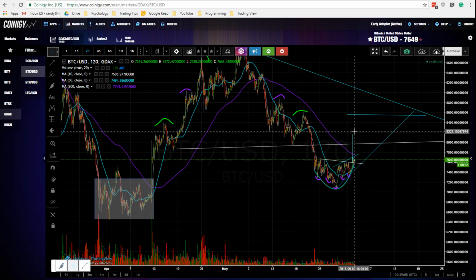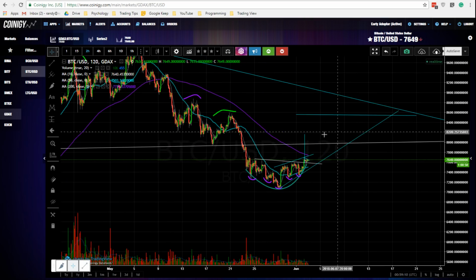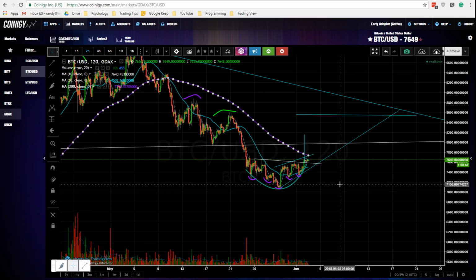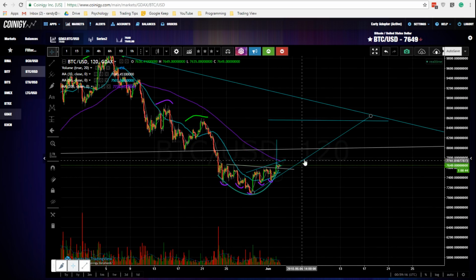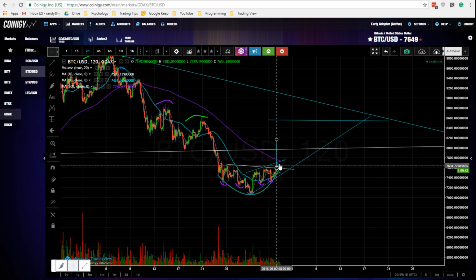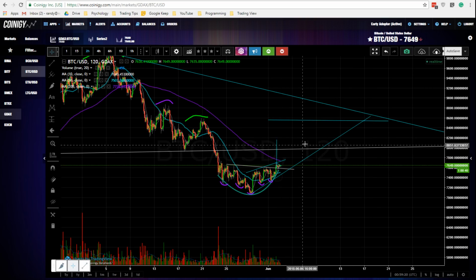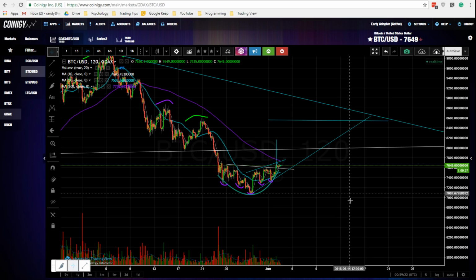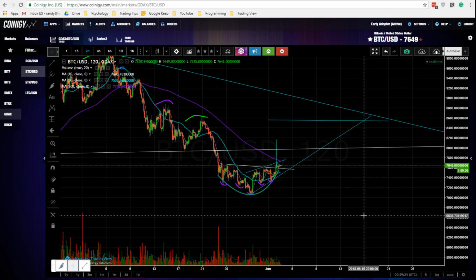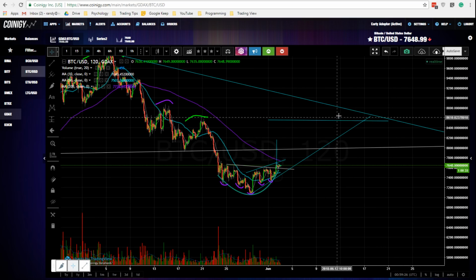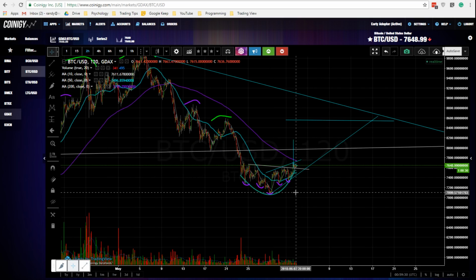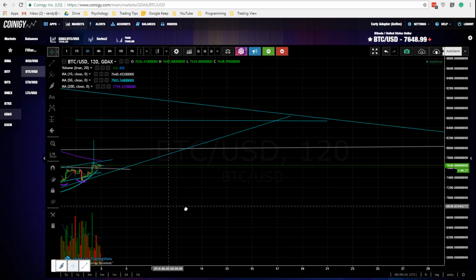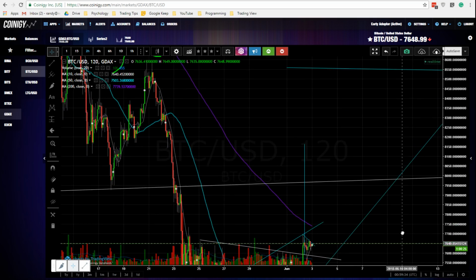Not a ton of resistance or support over here, but that does put us well above this 200 period moving average, which is bullish. And if we draw this trend line between these 2 points and let this kind of play itself out, there's a pretty good possibility that we run up until the 17th, which would give us a couple of weeks. A good run in Bitcoin, which will give altcoins a really good place to run. So let's dive into Bitcoin, see what's what.